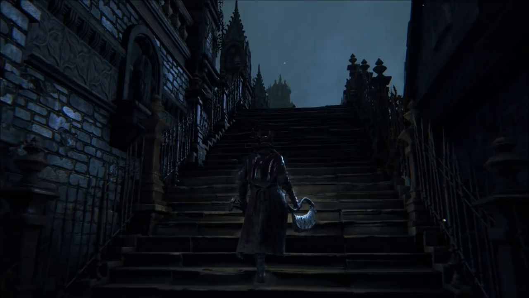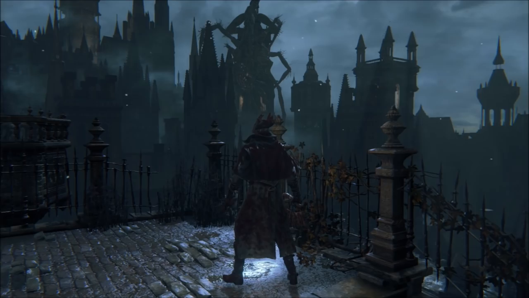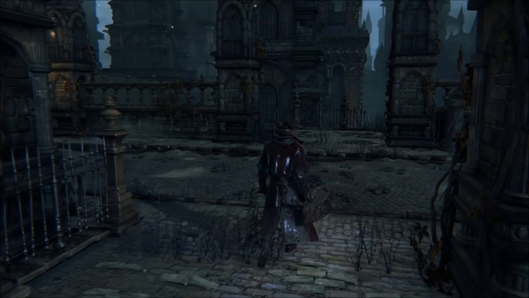I really do appreciate the placement of that amygdala, the way it can be seen from pretty much any location once you get to this side of the bridge. Once we're actually on the bridge, we see something that actually gave me a fright the first time I arrived, and it is a friendly NPC version of Father Gascoigne.